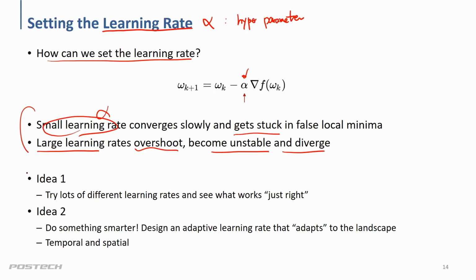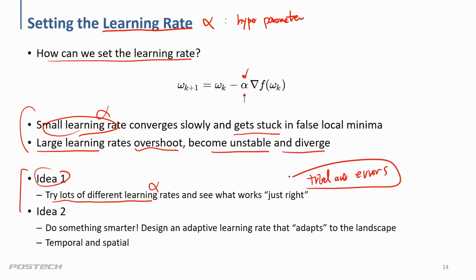And there are two suggestions to overcome this. The first idea is to try lots of different alphas and see what kind of value works just right. That's basically trial and error.